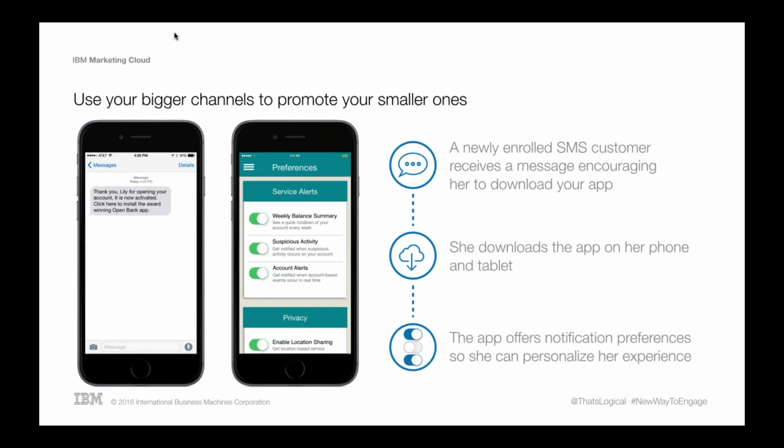And it's important not to use a half measure here. There should be a strategy to promote your newer channels, whether it's an Apple Watch app or a Google Glass app or anything that is new that's coming out, right? If you start to build out a Facebook bot, you should have a full-fledged campaign on a channel that customers are already in to promote that channel, because there's really no good way to test it at a scalable level if you're not actually dedicating resources to promoting it. So, things like that, in-store signage, really important.